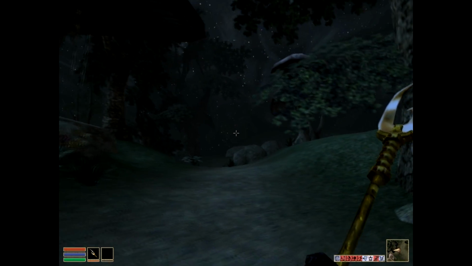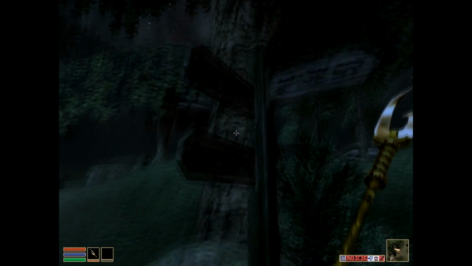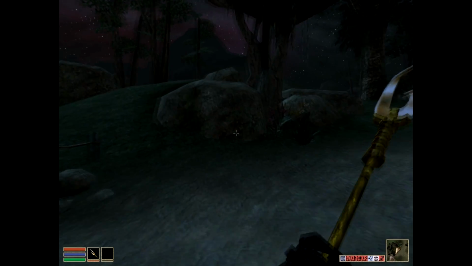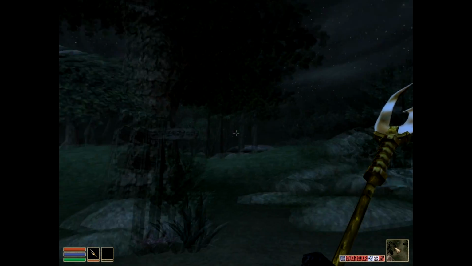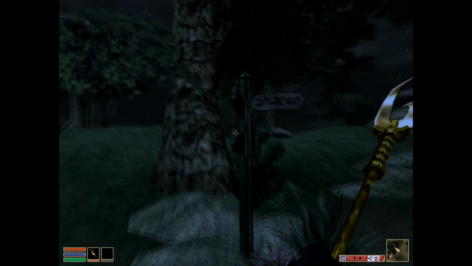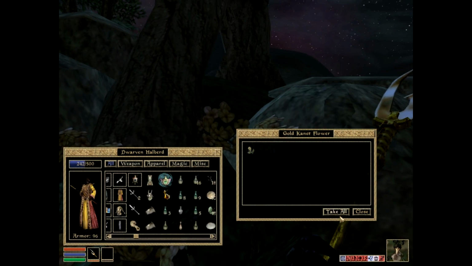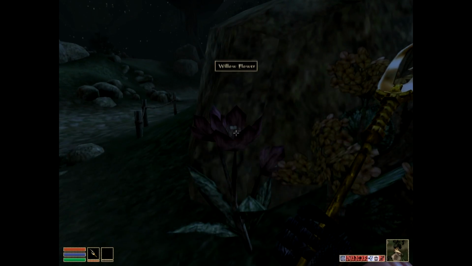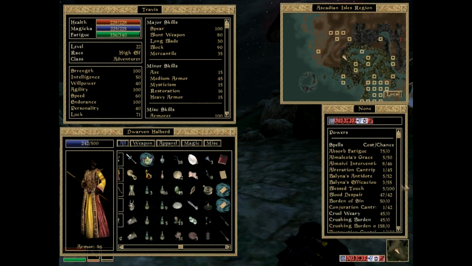So there's an intersection here, which there's an obvious road going west, but none of the signs point that way. It says Pelagiad, well, Pelagiad west, Balmora that way, and I guess that you'd just call a side path, maybe? I don't know. Anyway, let's keep getting all the loot.